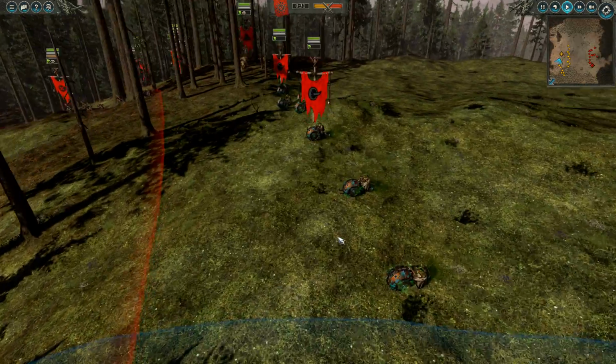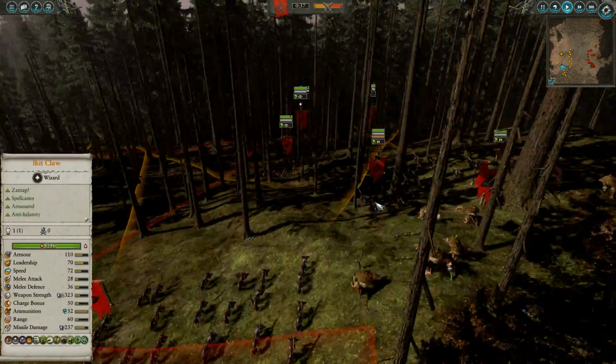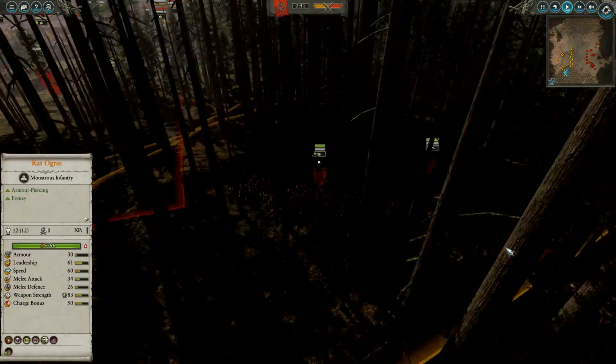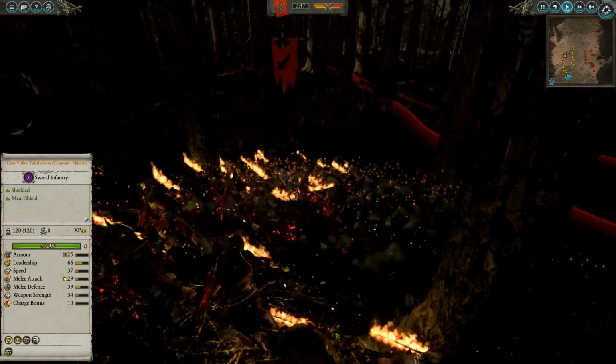2 units of the newly nerfed Flayers. We can see here their armor down to 90. And we've also got 2 Jezzails with their slower reload time, a couple Rat Ogres, and 2 Shield Vermin with a Regiment of Renown flaming swords here, which are illuminating the forest quite nicely.